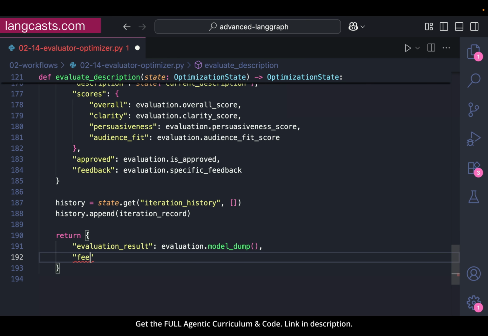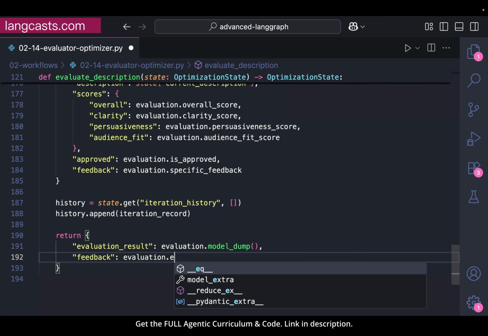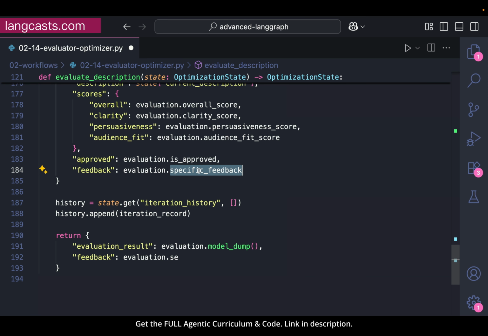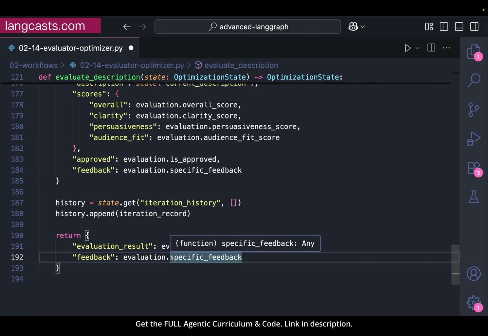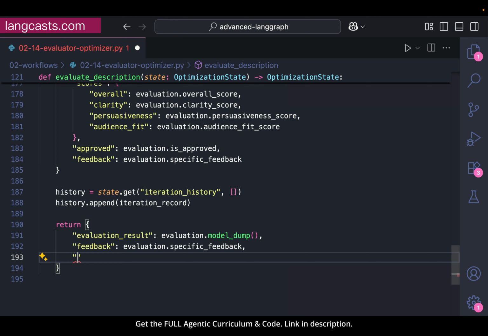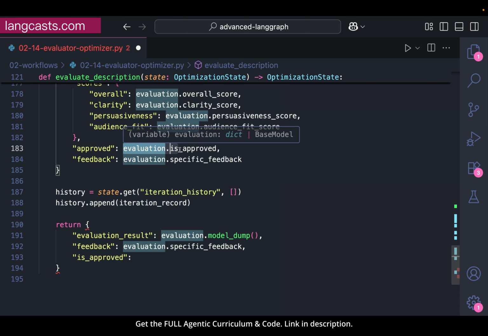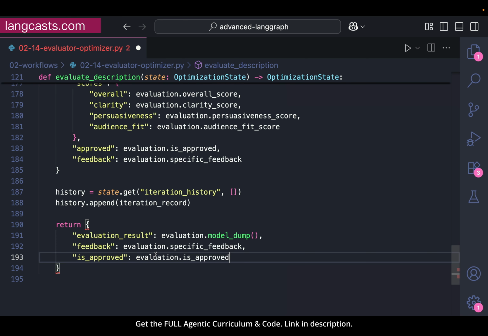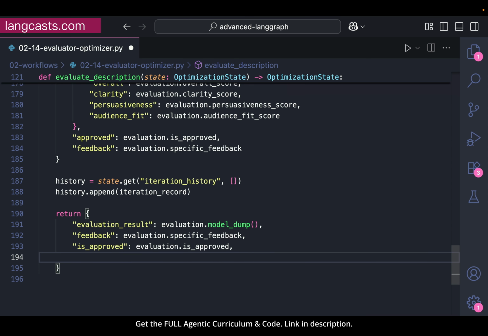Then for feedback, that will be evaluation.specific_feedback. For is_approved, that will be evaluation.is_approved. And for iteration history, we can simply pass in our history.